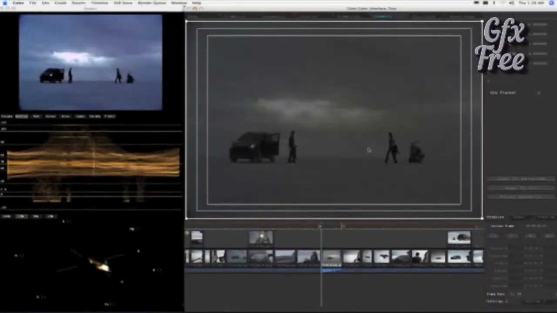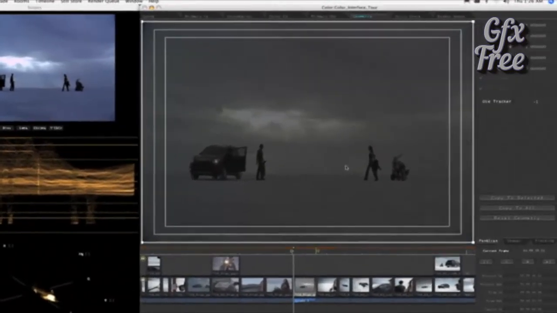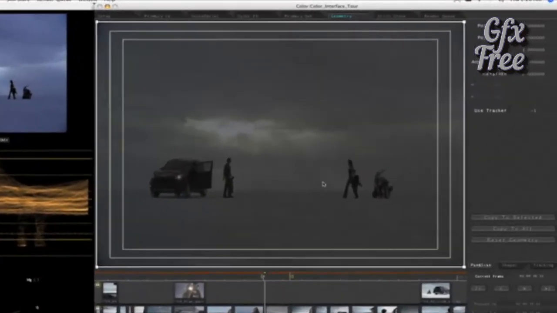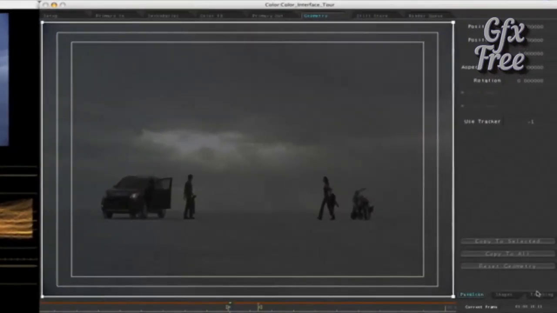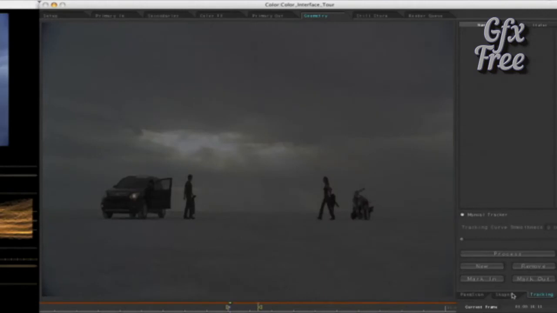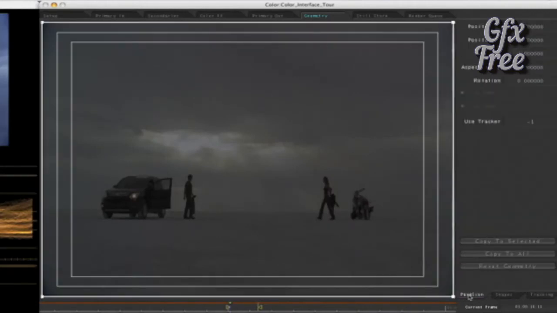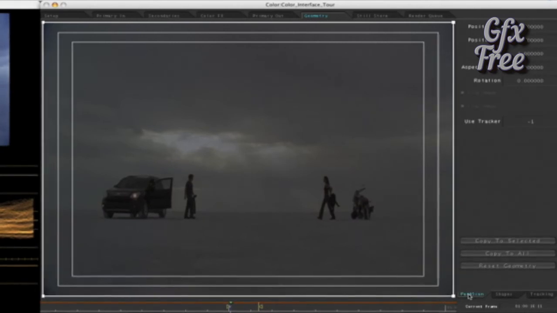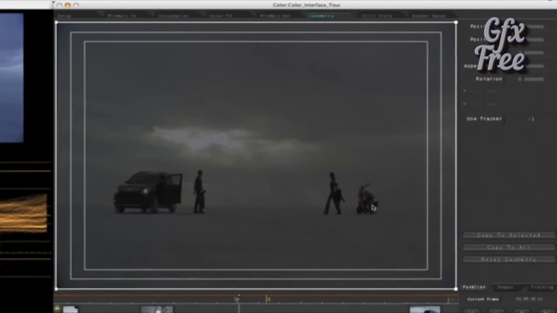The Geometry tab provides tools for scale, rotation, pan and scan, flip and flop, motion tracking, and custom user-defined vignette shapes. 3 sub-tabs determine the contents of the right-hand pane. With the Pan and Scan tab selected, you'll notice a rectangle surrounding the frame from your clip.